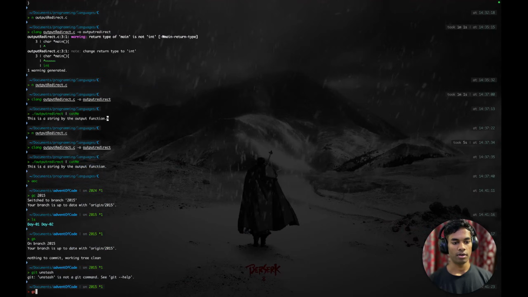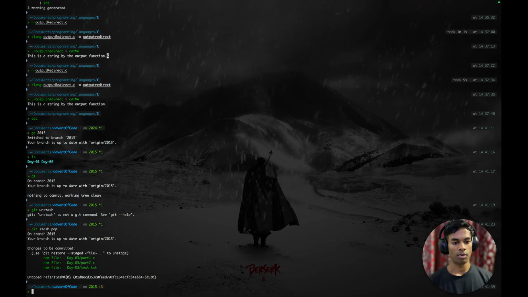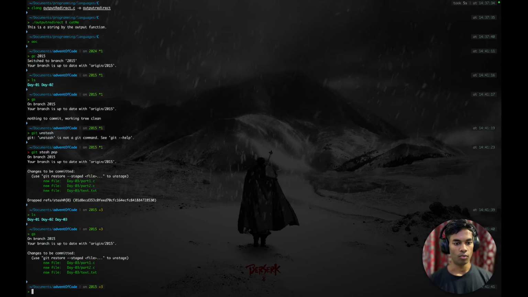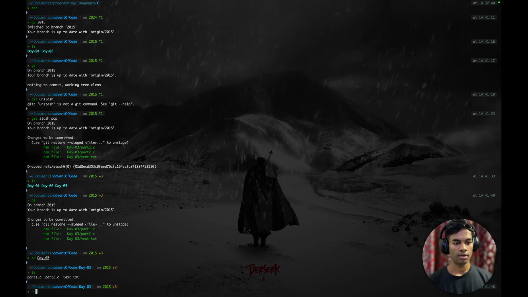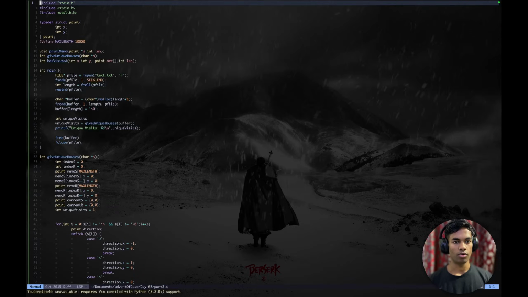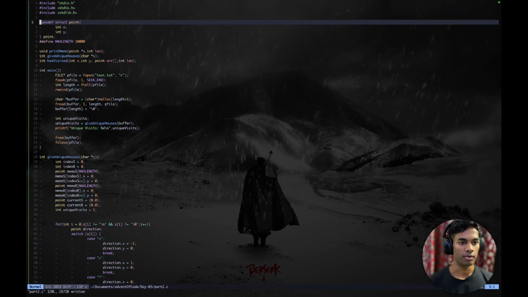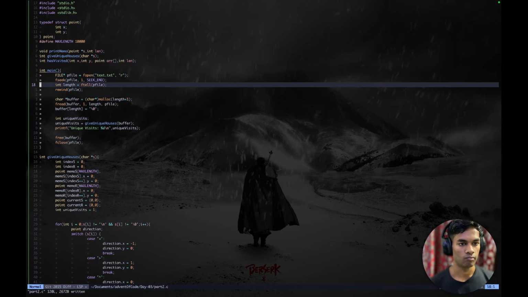Git stash pop. Git stash pop. Oh, yep. And cd day 3, part 2.c. Yes, we were facing problems in this.